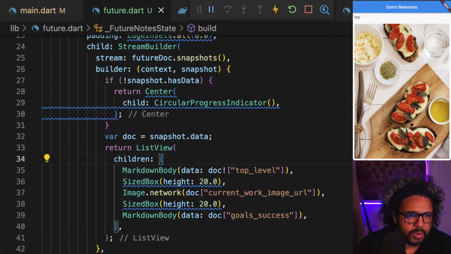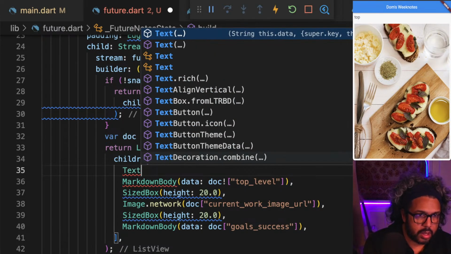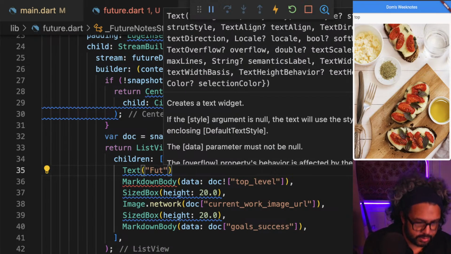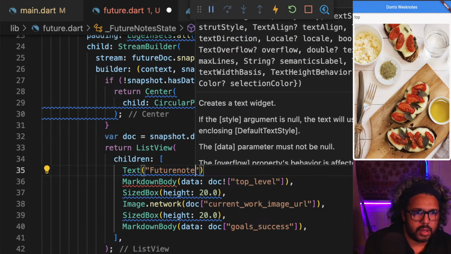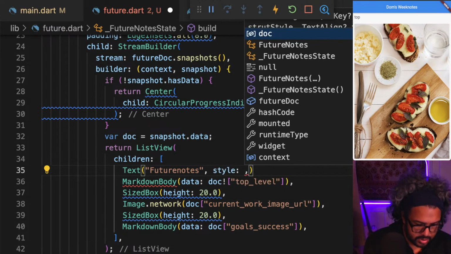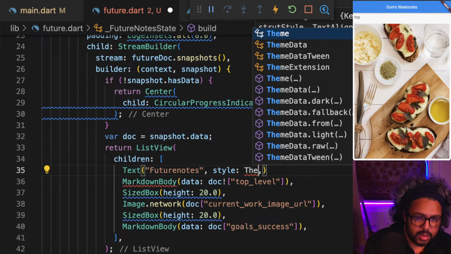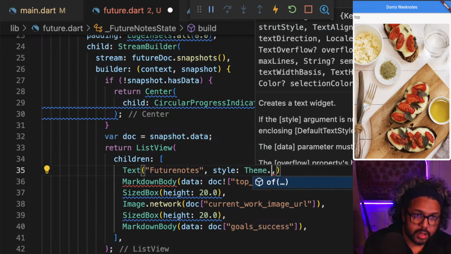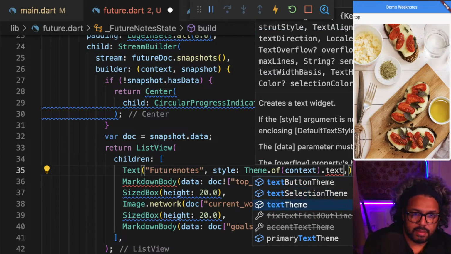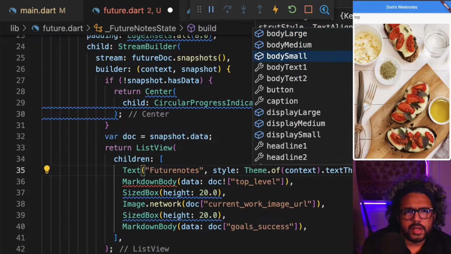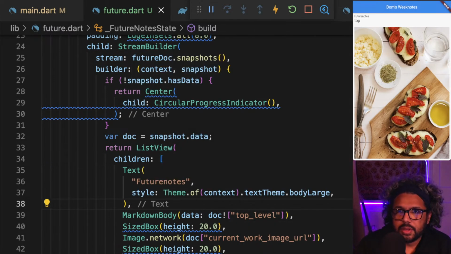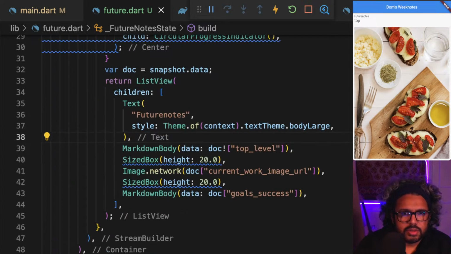In fact, at the top, before we do any of that, we'll put a text box in and put that as future notes. And style, theme dot of context dot text theme dot body large maybe. Body large is really not that large.